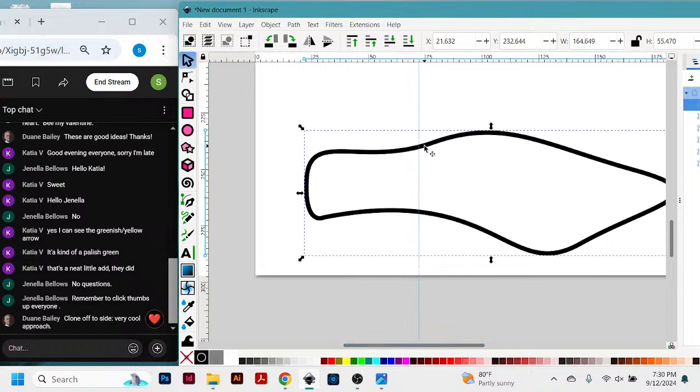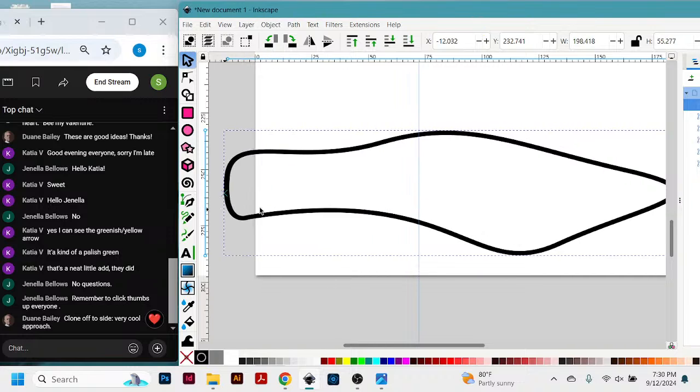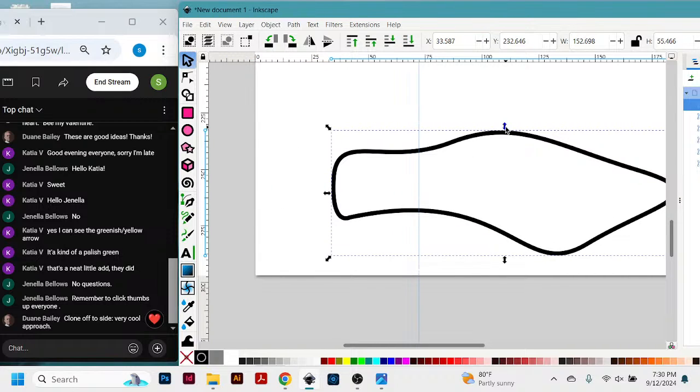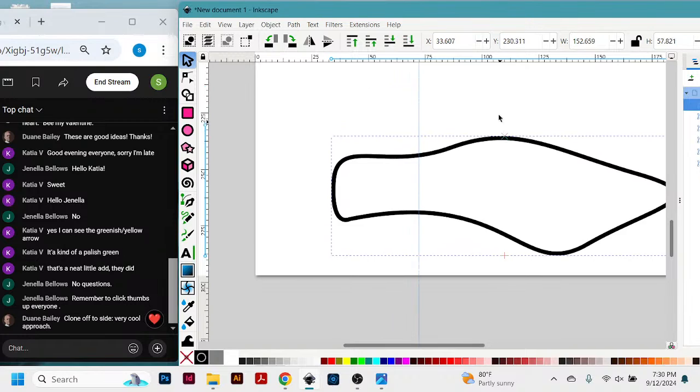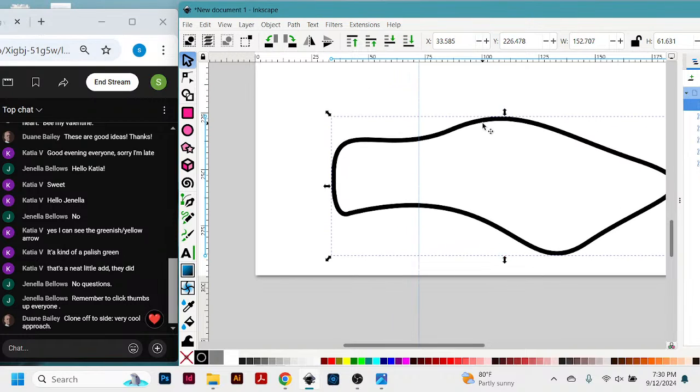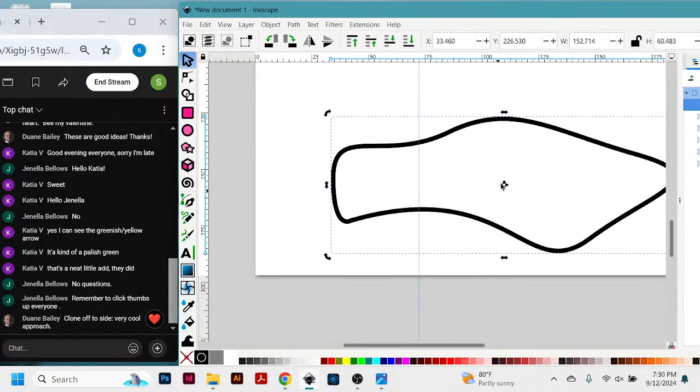If I just select it, even a shape like this, with these arrows I can only do width and height. I can double click and do rotation. Again, I have a rotation point.